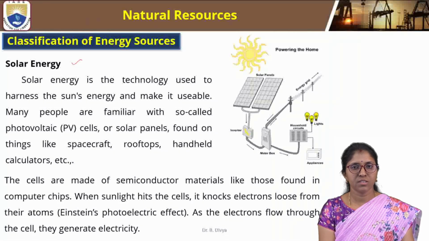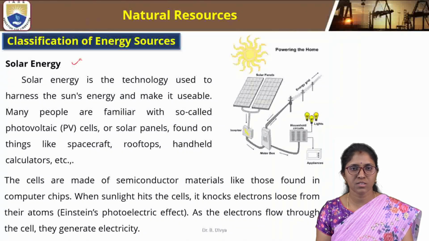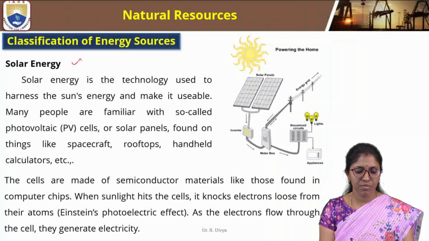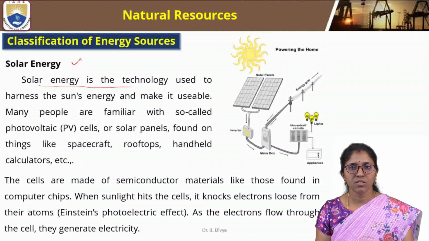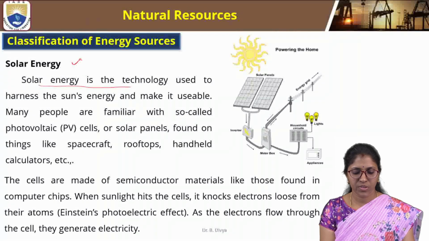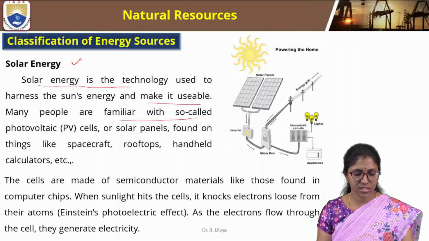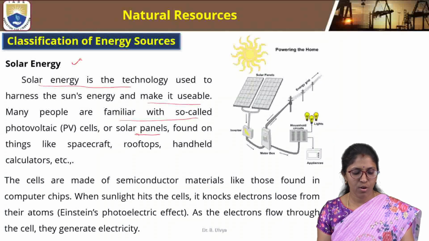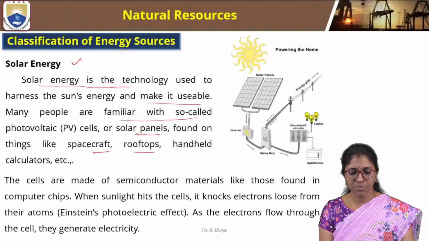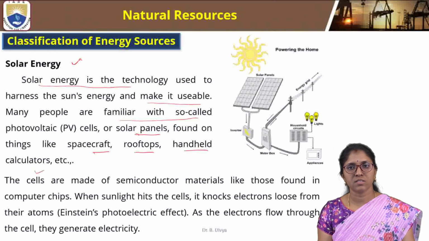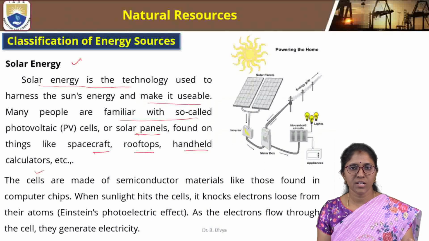So what classification of energy sources is this? Solar energy. The previous ones are examples of non-renewable resources, and this is an example of renewable resources of energy. Solar energy is the technology used to harness the sun's energy and make it usable. Many people are familiar with so-called photovoltaic cells or solar panels. These are found on things like spacecraft, rooftops, and handheld calculators.